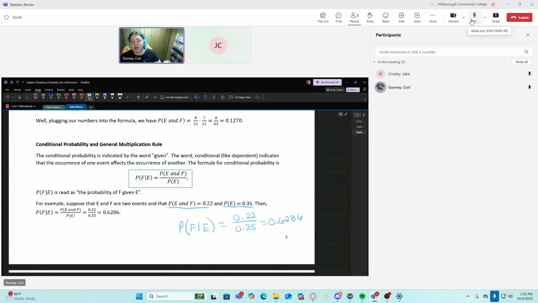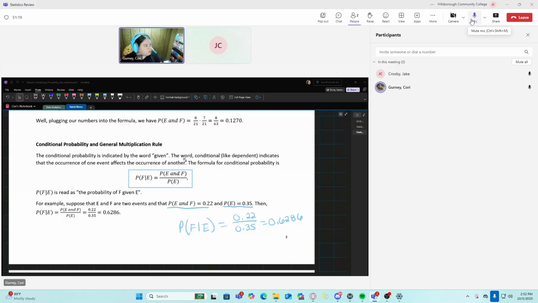So it's more about just plugging in the values as opposed to actually doing the arithmetic. They will either give you the values like this, or they will give it to you in a chart where they break down the totals of each and then the intersection of each. Let me see if I can find a good one. So this fraction is the probability of F and E occurring at the same time, and then dividing that by the probability of getting E. Yeah, that's a good way of looking at it.